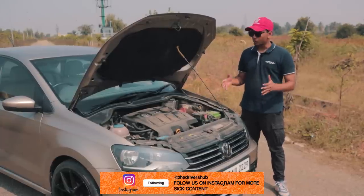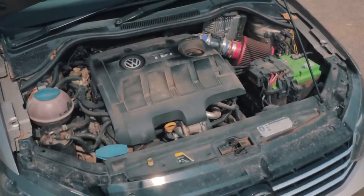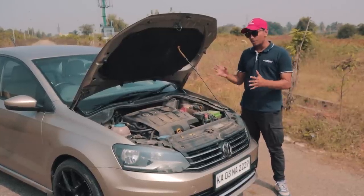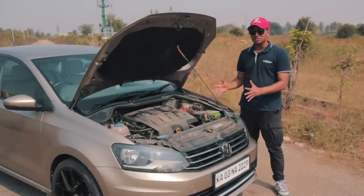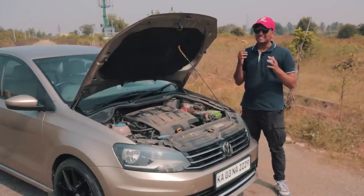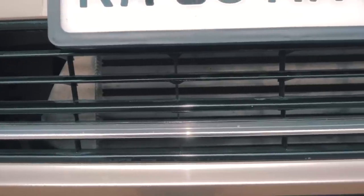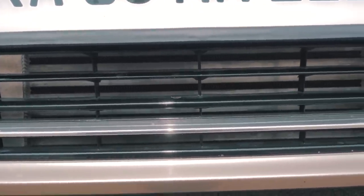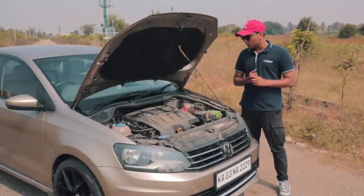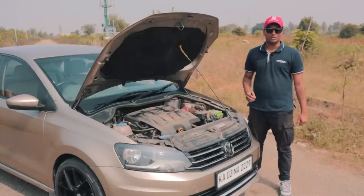The 1.5 TDI is a great base to start because it's really fuel economical and the aftermarket support for this engine is very nice. This is a proper stage 2 setup pushing around 165 horsepower and 340 Nm of torque. It has a BMC air filter with custom piping, a Garrett intercooler with custom plumbing, a Golden Tuning Core stage 2 tune — some upcoming tuners here in Bangalore — and a full custom stainless steel exhaust with a hard cut limiter that sounds epic at 4,500 RPM.